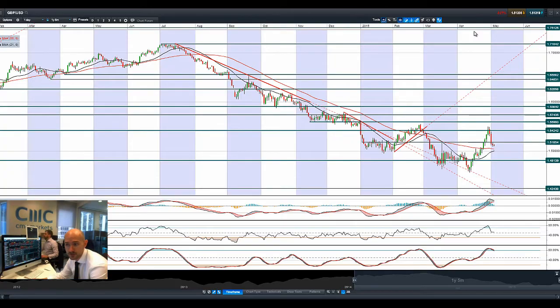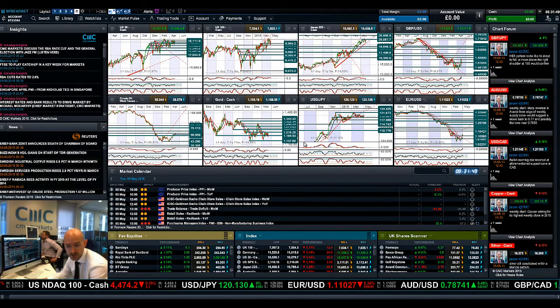And then finishing up with GBP USD. It's had a real bag the last couple of days, especially on Friday, when it came off quite aggressively. There's the UK election on Thursday, the 7th of May. We're trading below 1.5285, which is expected to act as potential resistance now. So it was support, it's been broken. We've almost got a crossover on the MACD. You can see the histograms beginning to retreat. We've had a sell signal on the RSI and the same for the slow stochastic. So from a technical perspective, cable looks weak.